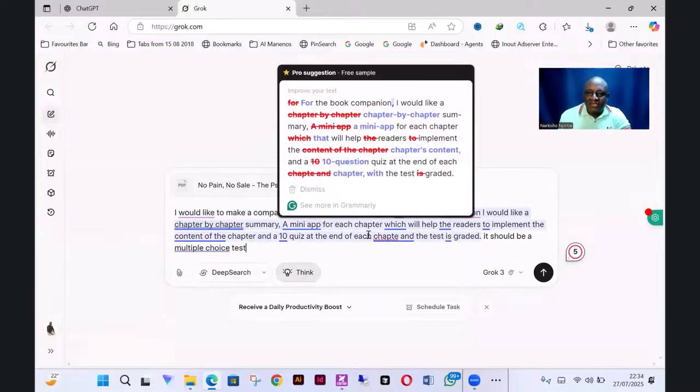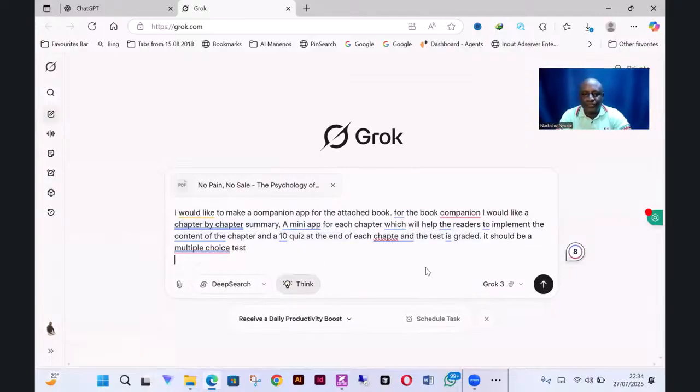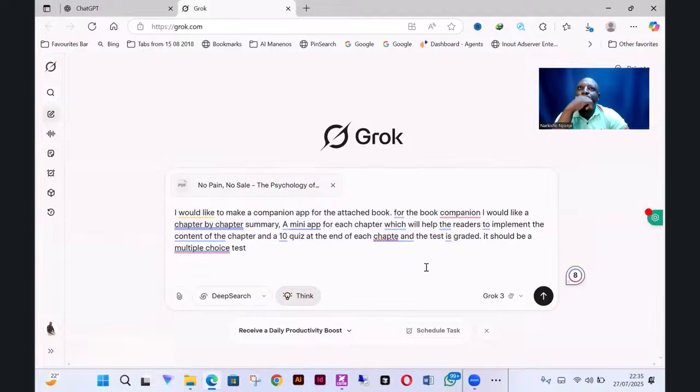I don't mind about spelling errors. So I want to build in Replit.